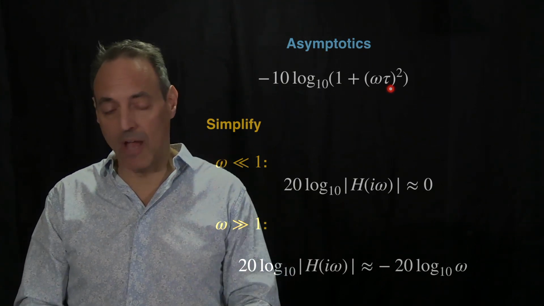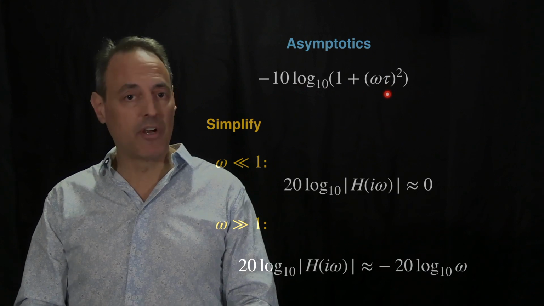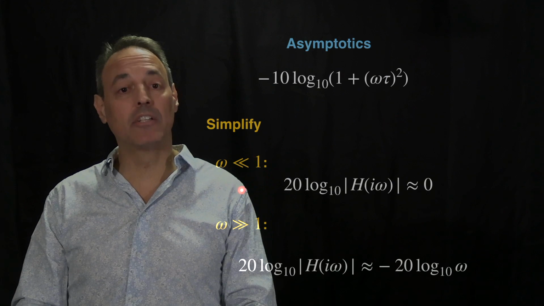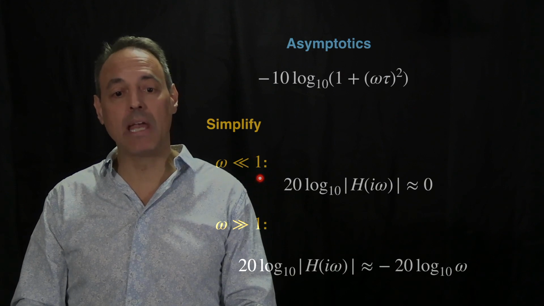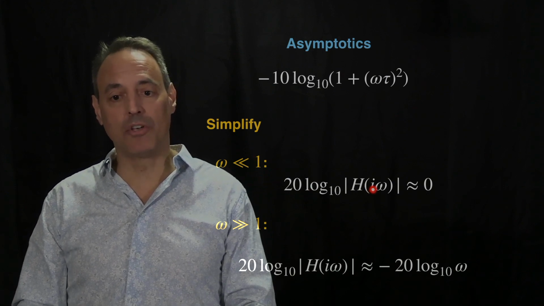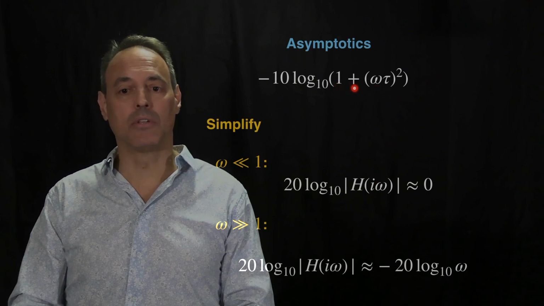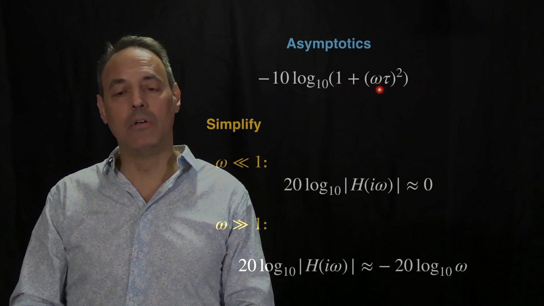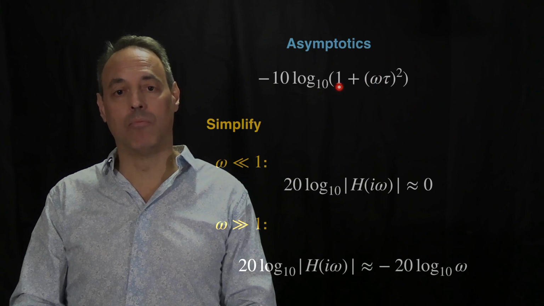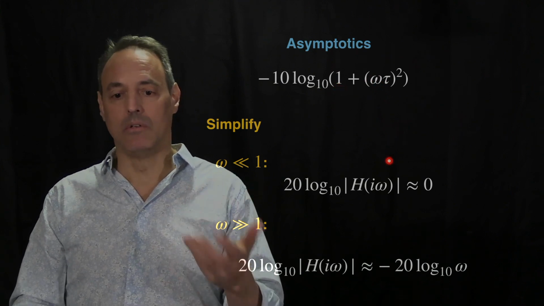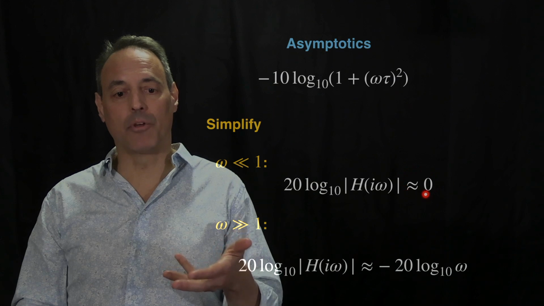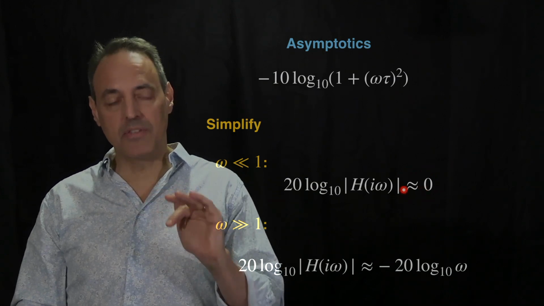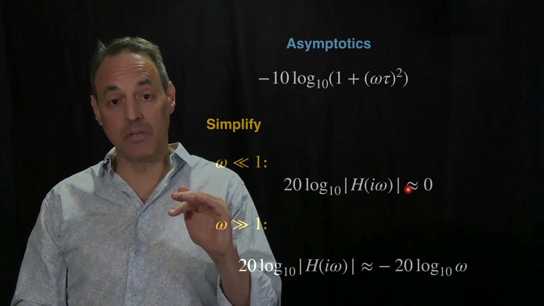So this is what we're looking at. But before we plot that, some very simple things to look at. We can ask questions like, what happens if I have very small frequencies? In other words, omega is very small, near 0. Then look at this here. Well, if omega is near 0, then log 10 of 1 is 0. So we have something very simple to compute. So near very small frequencies, this quantity is around 0 dBs.